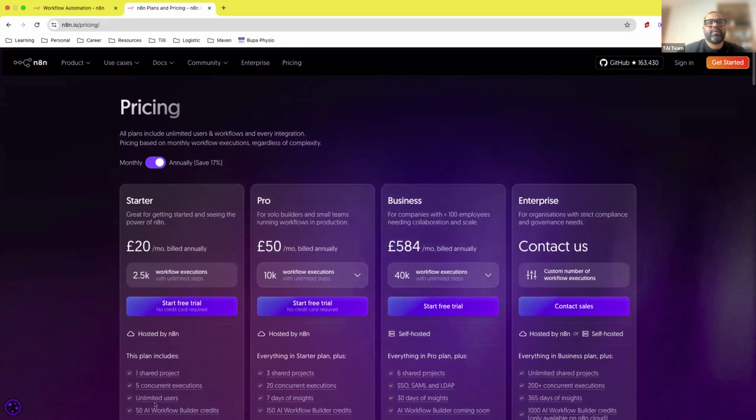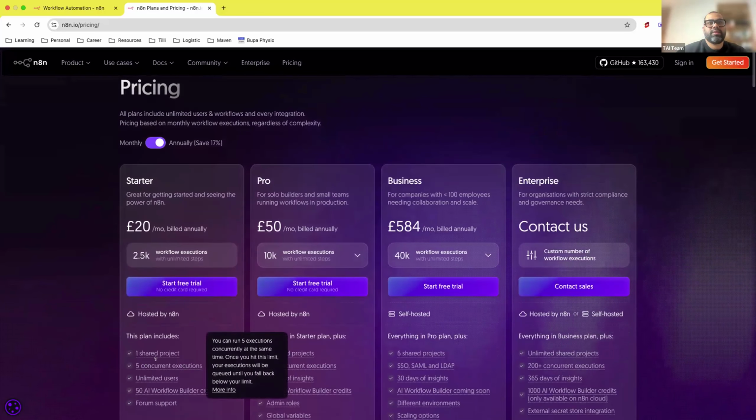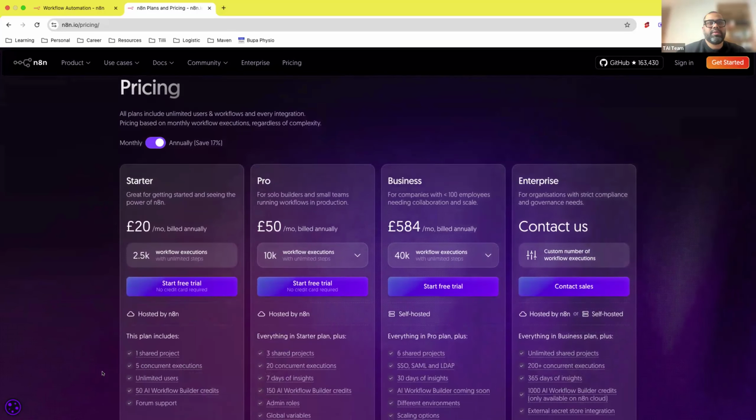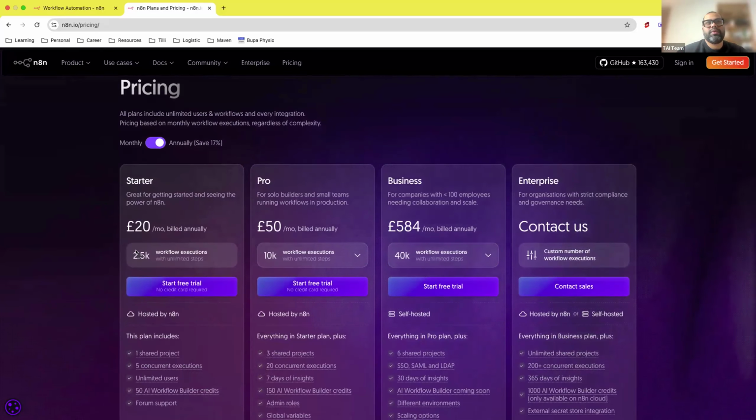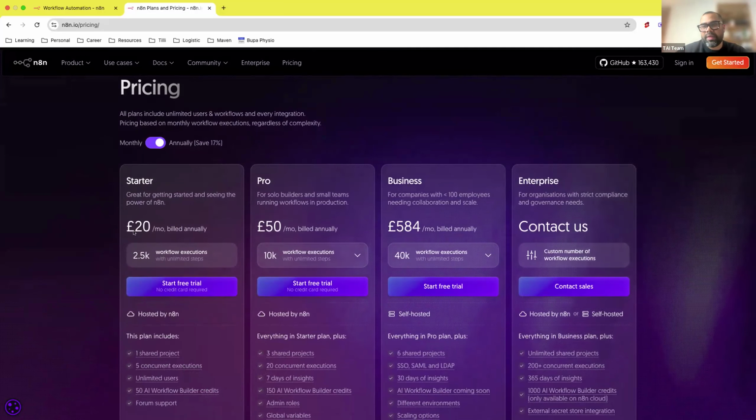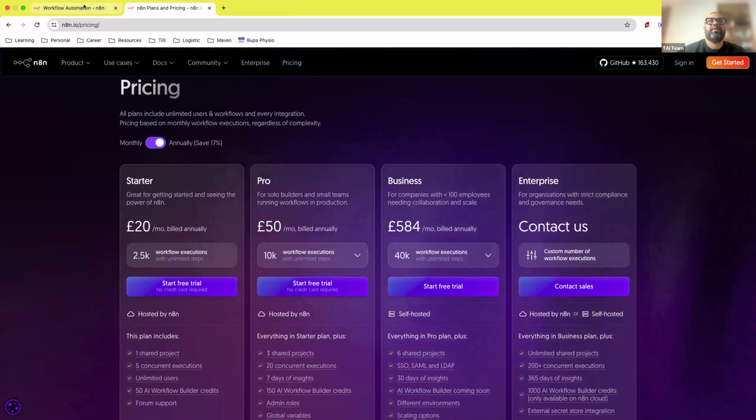And then generally it could be 5 concurrent executions, unlimited users, etc. So it's definitely sufficient, and you'll get maybe $5 to $10 per month of OpenAI cost as well. Whatever LLM you might use, you get an extra bill. So under £50 for sure, you can build an agent and run it in a sophisticated manner.